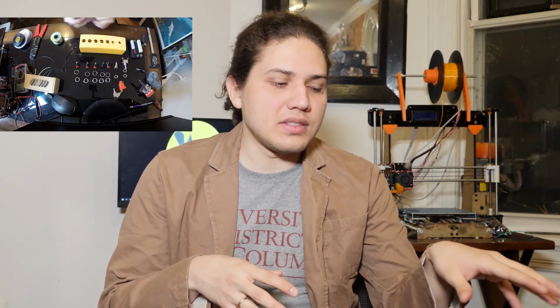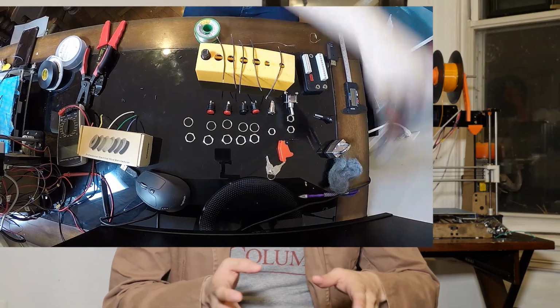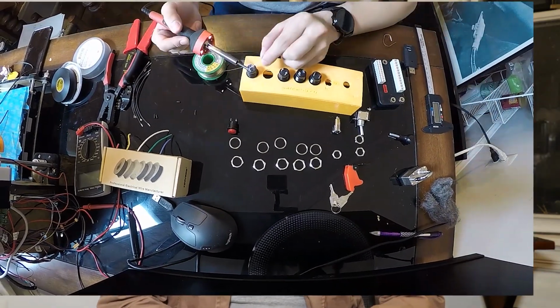Then for step 2 of the build, I went and soldered all the switches, and the good thing about the switches is that they all use ground to send signal to the M unit. So I put a common ground through all the switches and made some leads that go to the M unit.